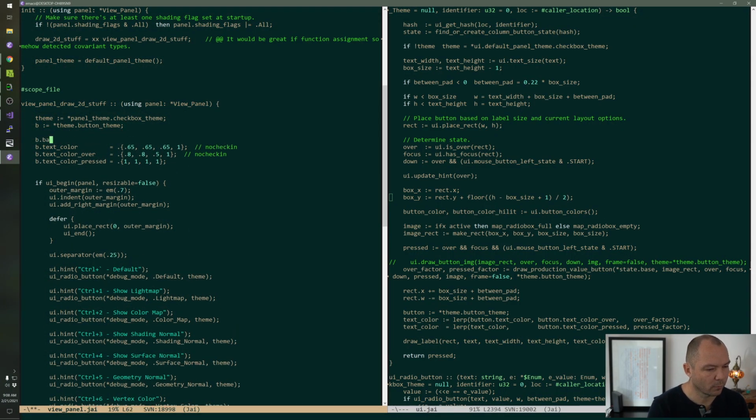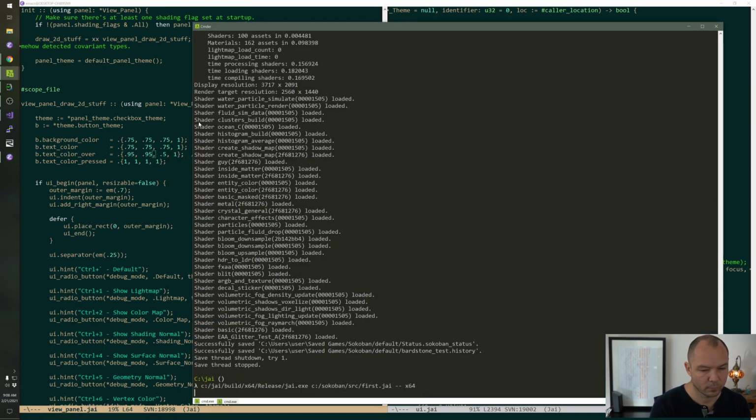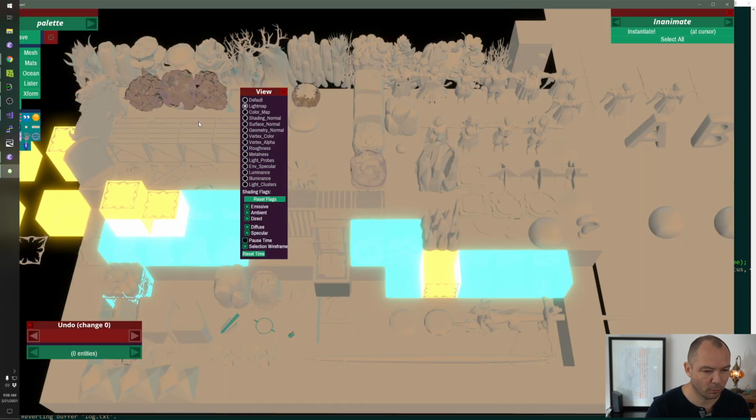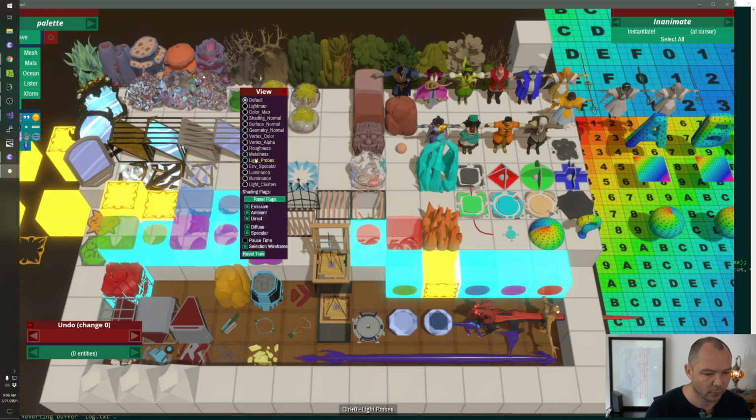Let's see. These, of course, if we really want to tune these, we really should put them in a tweak file because that's much faster.